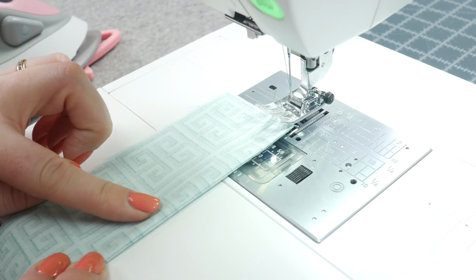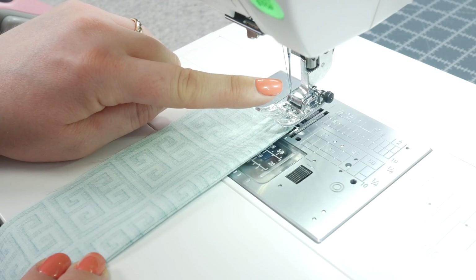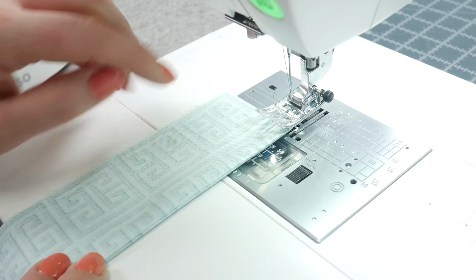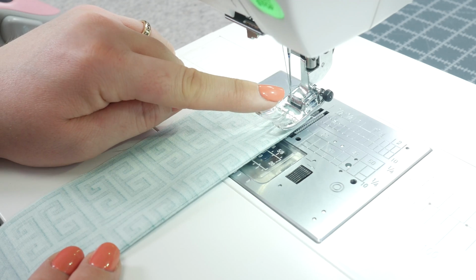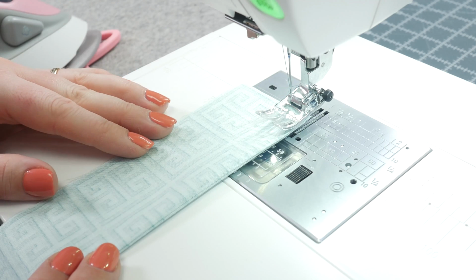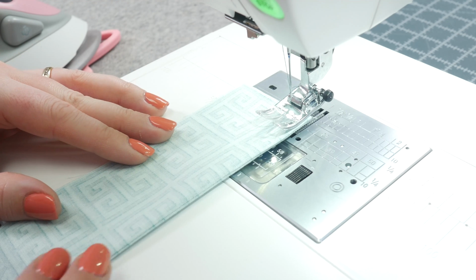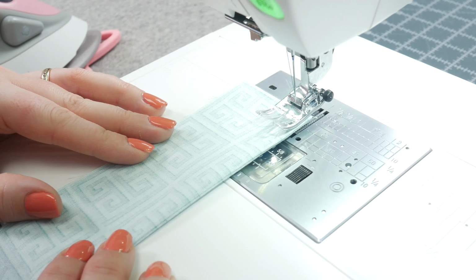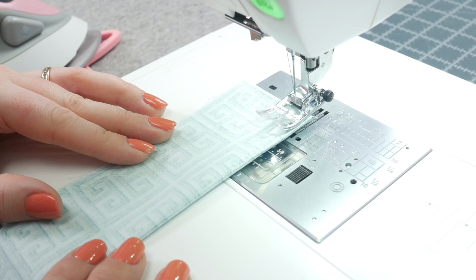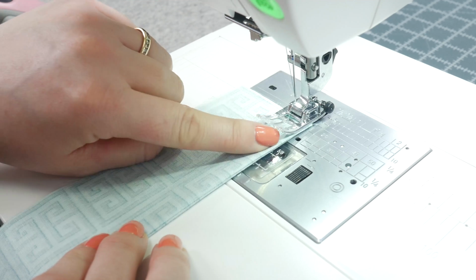When doing my 1/4 inch seam allowance, I prefer to use the edge of my foot as a guide. If I leave my needle in center needle position, that's not going to be the correct distance. For the settings on my machine, if I move my stitch width, my needle position to an 8.5, that will allow me to use the right side of the foot and I'll get a perfect 1/4 inch. So I'm just going to scooch my stitch width to an 8.5. This is going to vary depending on the foot you're using in your machine. So I would recommend testing out those distances before you're actually doing a project and not just taking the number that I'm giving you. Again, I'm just going to be lining the fabric up with the edge of the foot.